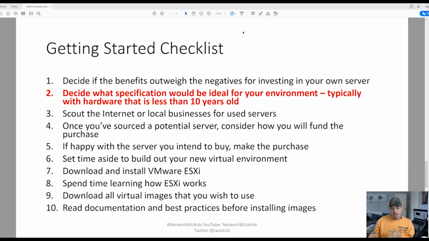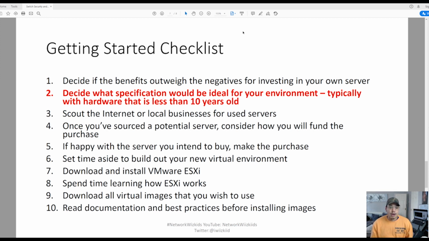Obviously, the newer the hardware, the more costly it's going to be. So to keep it under that $2,000 price mark, I recommend you look at hardware that is less than 10 years old and not brand new.